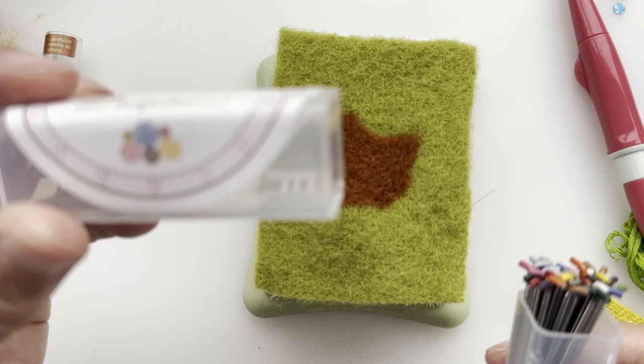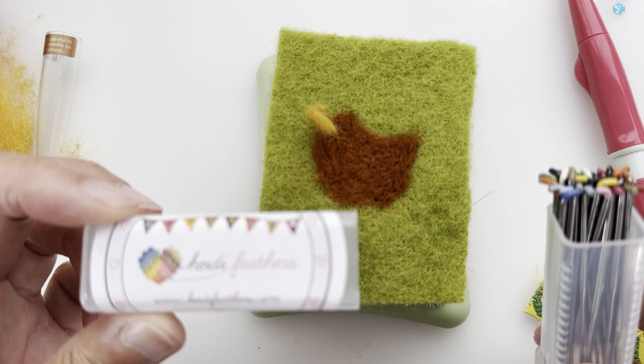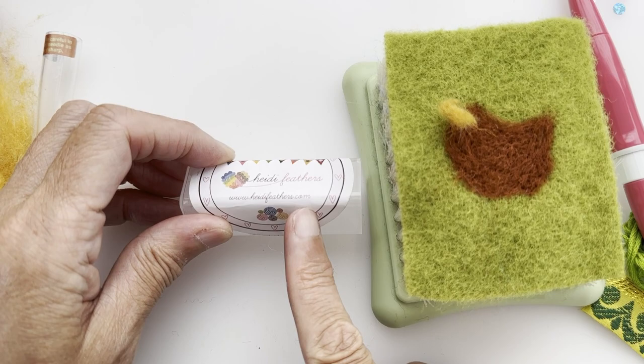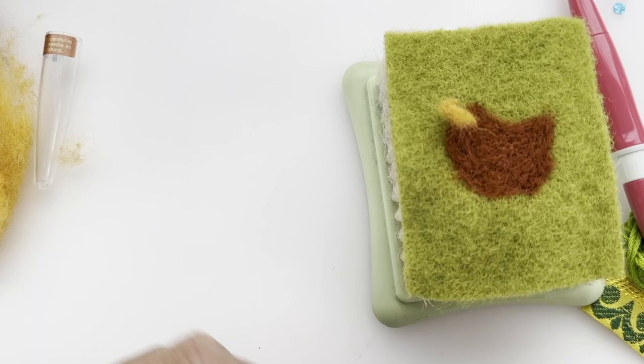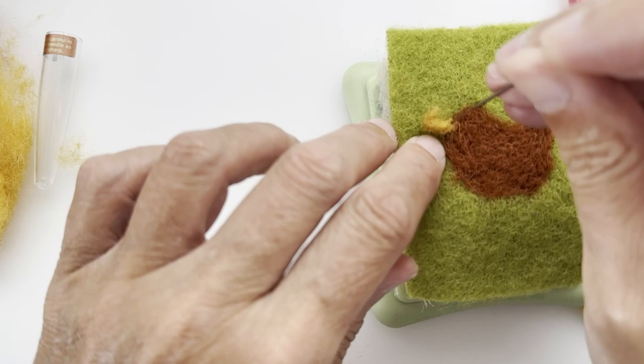These ones I get from Heidi Feathers. This is a superb set of needles if you're in the market for some needle felting needles. It's one of every one that she does, all the different sizes and varieties. Heidi Feathers has their own website. It's HeidiFeathers.com, or if you go on Etsy, they've also got an Etsy shop as well. I love Heidi Feathers needles. They are beautiful. They're color coded as well. What she'll do is paint the ends of them so you know which color you're using. And hopefully this one is going to be just right for the beak.